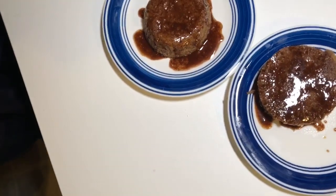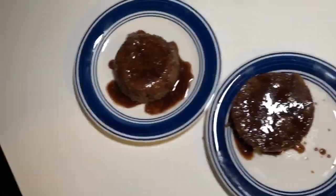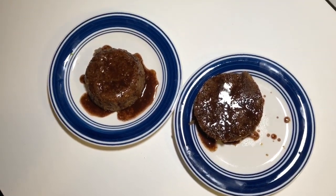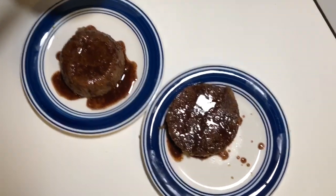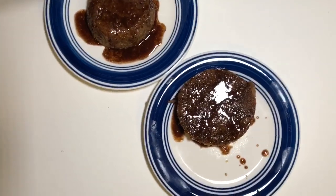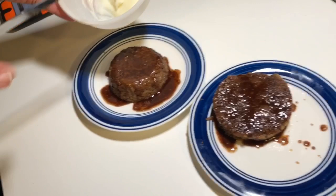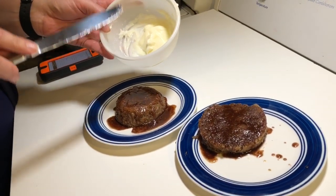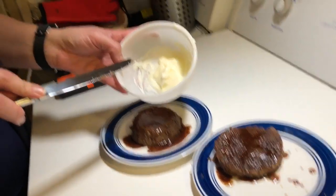And then as a final step, we are going to put an icing on, just like Cinnabon. And so you need to melt 1 ounce of full-fat cream cheese in the microwave for about 30 seconds. It will start to pop a little bit, and it just makes it soft. And to that, we're going to add 1/2 teaspoon of artificial sweetener. And once again, I used erythritol.